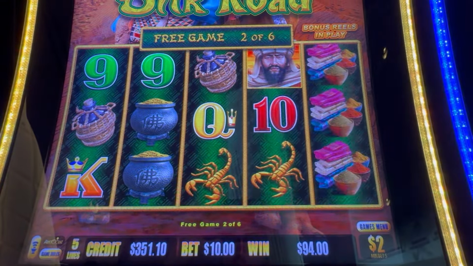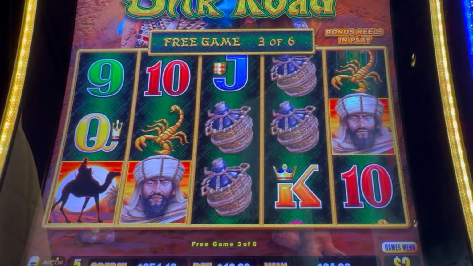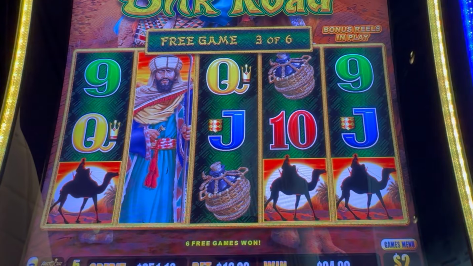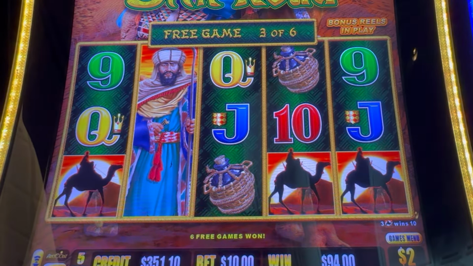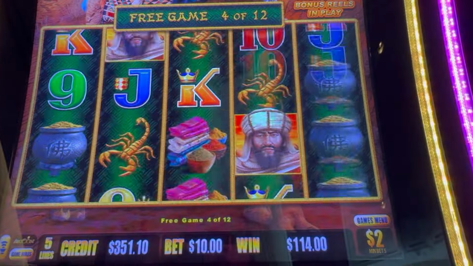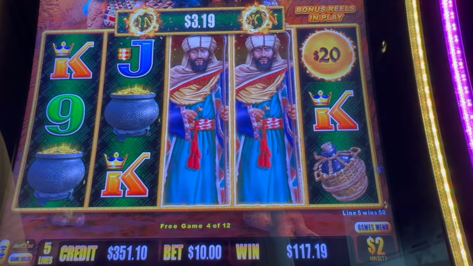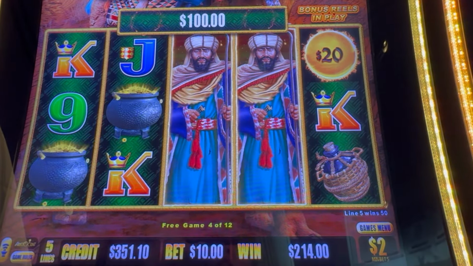Okay. Then I want a lot of these wilds to show up. Come on, come on, come on. Ooh. Yeah. Wow. Six free games. Yes. That's amazing. Come on, come on. Yeah. Okay. Nice. $100.